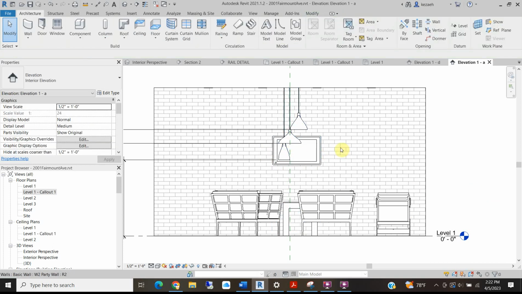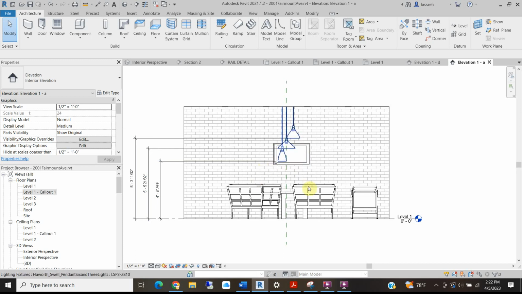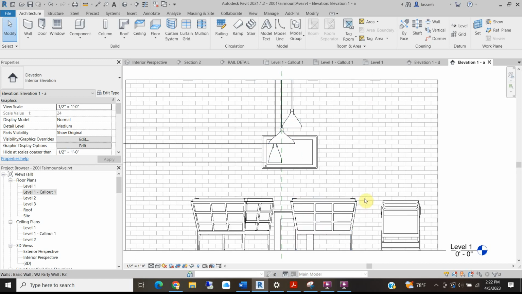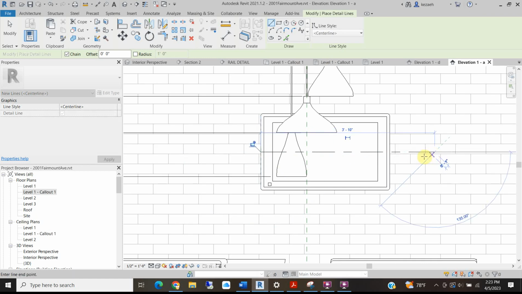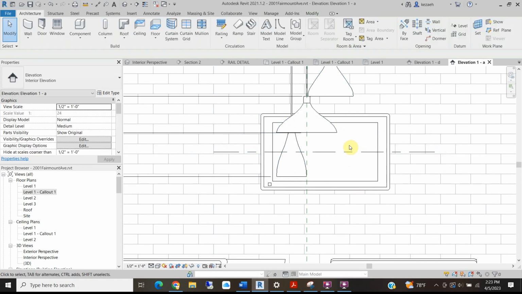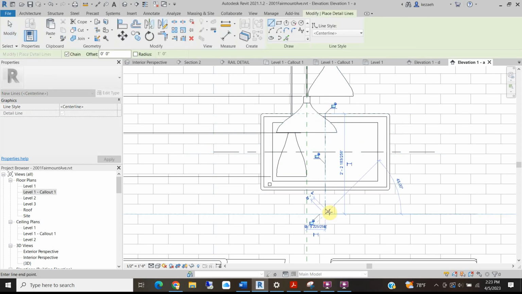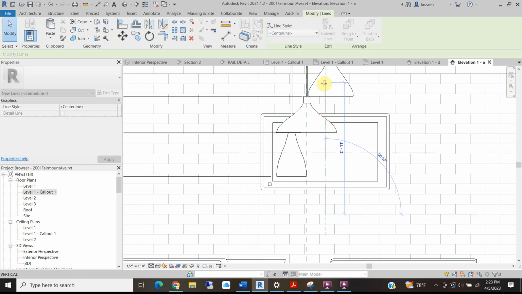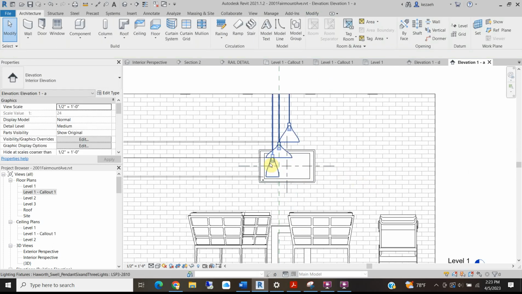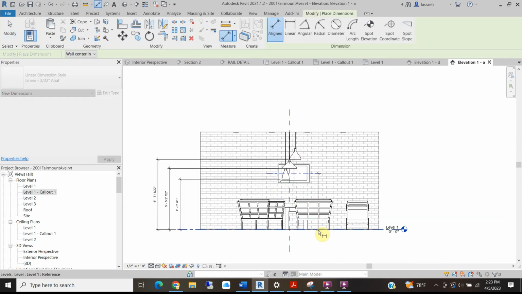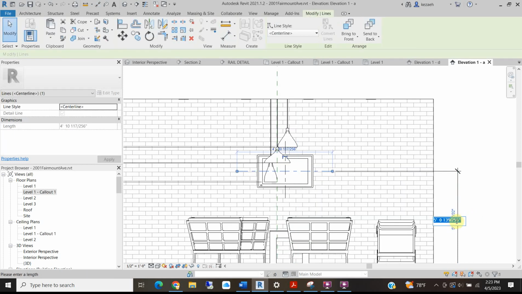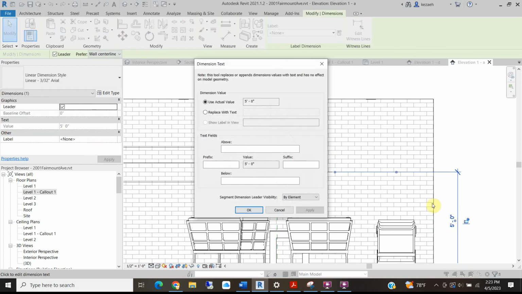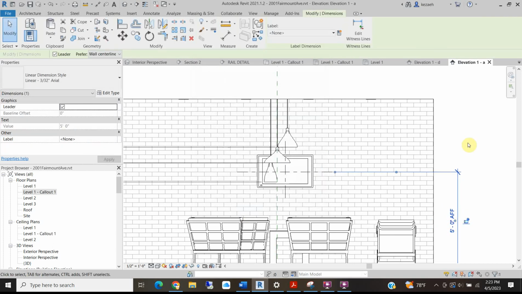Then I could make a center line for this and show where I want it located. A lot of elevations are about locating things and making sure things are where you want them to be. So I'm doing a detail line, DL, putting my center line in here. I would give another center line, DL, here, and dimension up to this line from here. I'm going to make this 5 foot above the floor, so I'm changing that to 5 foot. And at the end of this, I'll put in AFF for above finished floor.